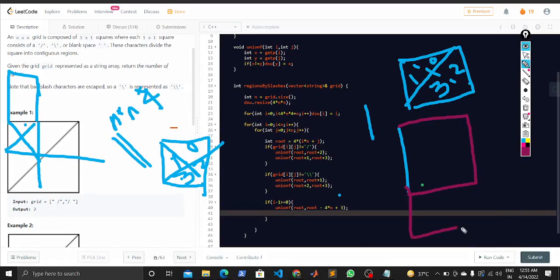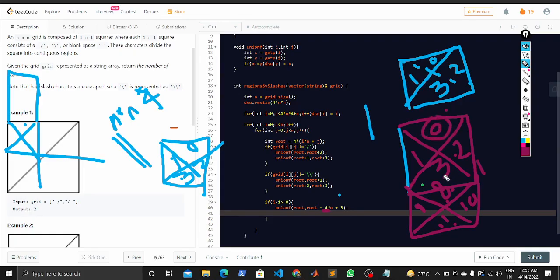Yeah, if I was having something like this and I needed to connect this with this, what I would have done, 0, 1, 2, 3, and this one would have been 8, 9, 10 and 11. If this is the root, then I need to connect 8 with 3. So if 8 is root, then what will be 3? Root minus 4n would give me this element. Alright, so I just need to add 3 now. So root minus 4n plus 3, that will be the relation for this one.